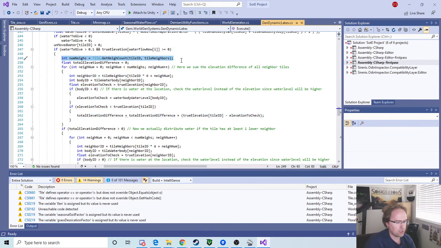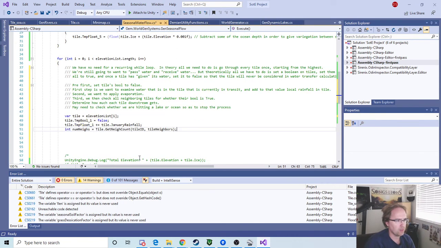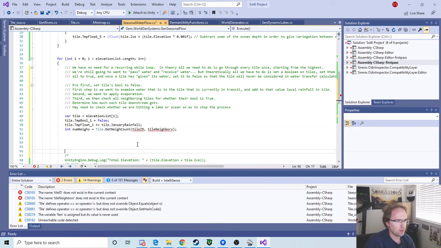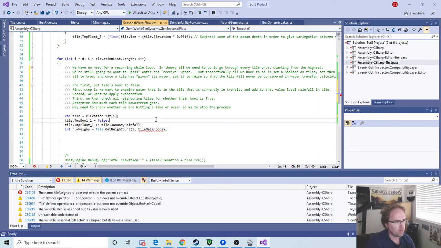I wonder if grabbing neighbors still works the same. Right, it wouldn't be tile ID. What is the appropriate way to get tile neighbors now? Oh wait, hold on a minute.